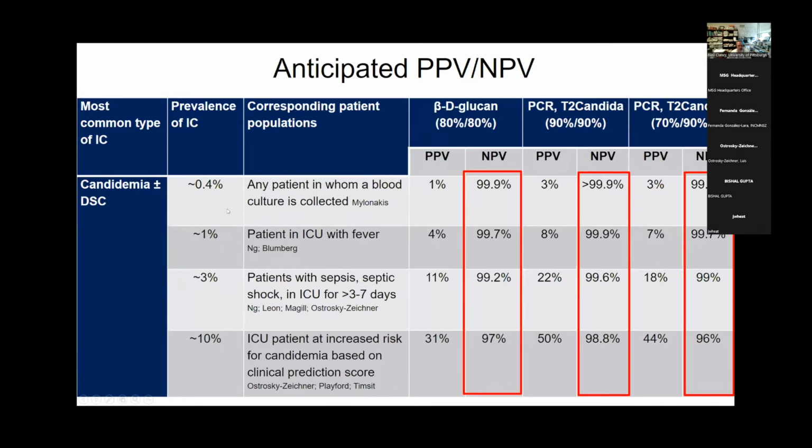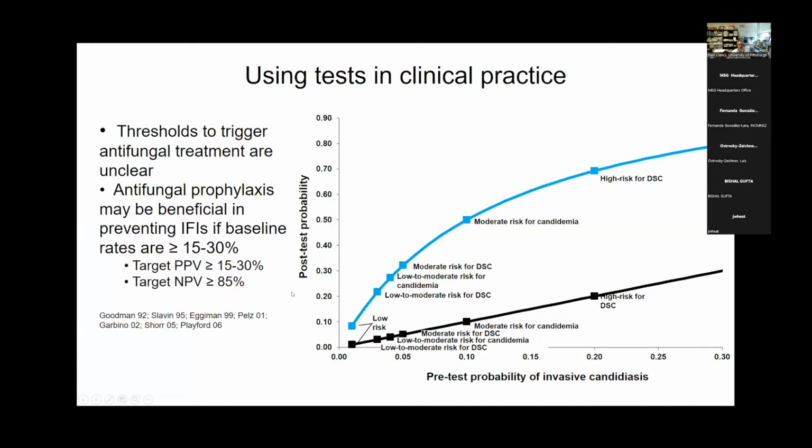So here's an example of data that you might expect for candidemia risk cohorts. And what you can see is for candidemia across prevalence of disease, your negative predictive value generally remains very, very strong. However, for these low prevalence diseases, you're already starting with a very low likelihood of candidiasis. So in effect, your starting negative predictive value is very, very high. So how are we going to use tests like this then in clinical practice?